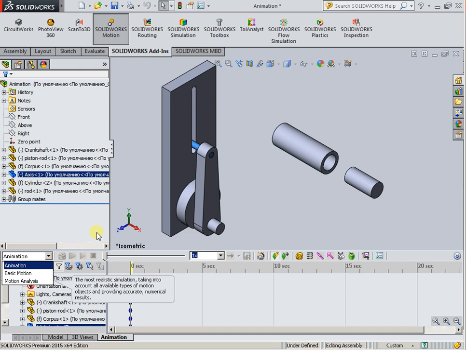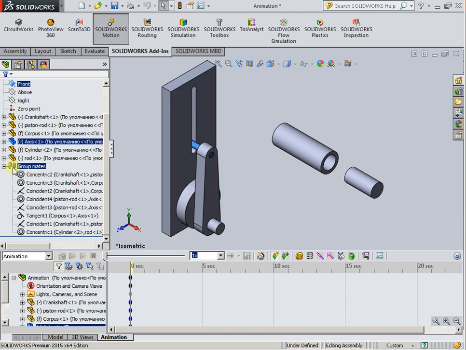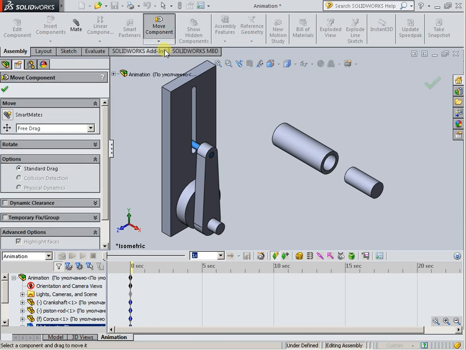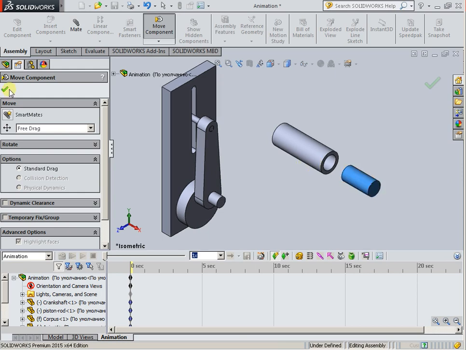I will show animation for a sample assembly. For that, in the model assembly, components can be created and require mates in a group of mates. For example, can move it, can rotate, and can move it. Linear move it. Okay.